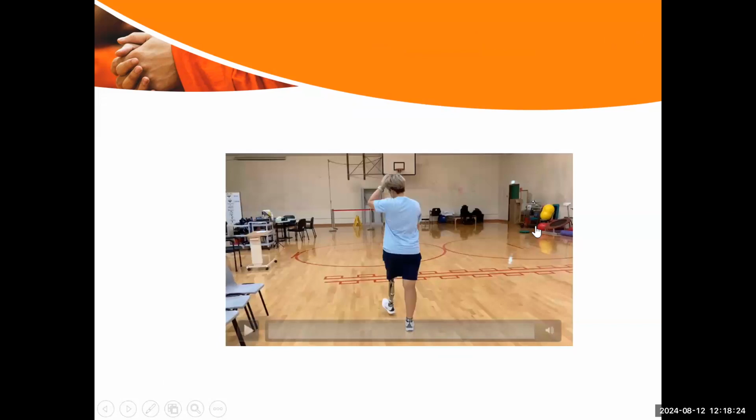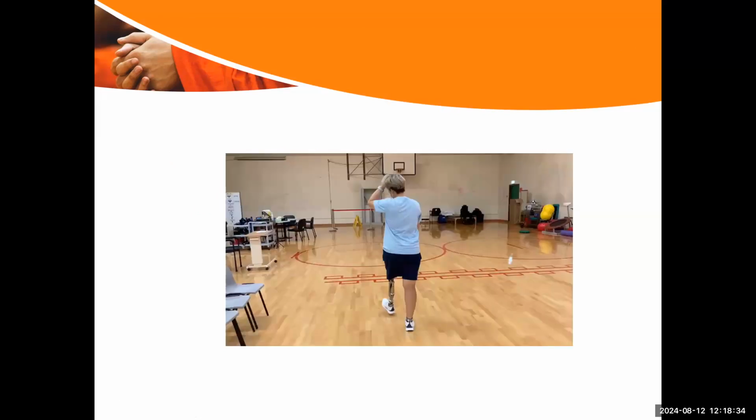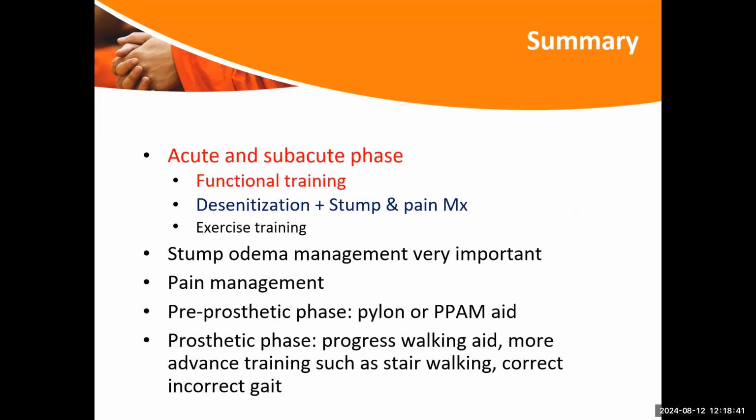So when she comes back home, I just ask her to do some walking. I can WhatsApp 問下佢先。 佢就長嚟香港揾你。 係啊，即係佢翻嚟，係咯，翻嚟咪探下我哋，即刻影下。好啦，咁啊 ，so this is the summary of the acute phase. Do some functional training, desensitization, exercise training, some edema control, very important. So you have to measure the prosthesis as early as possible. Okay, and then the prosthetic phase can do PPAMA, so that pneumatic pylon. Prosthetic phase, we will talk about this tomorrow.